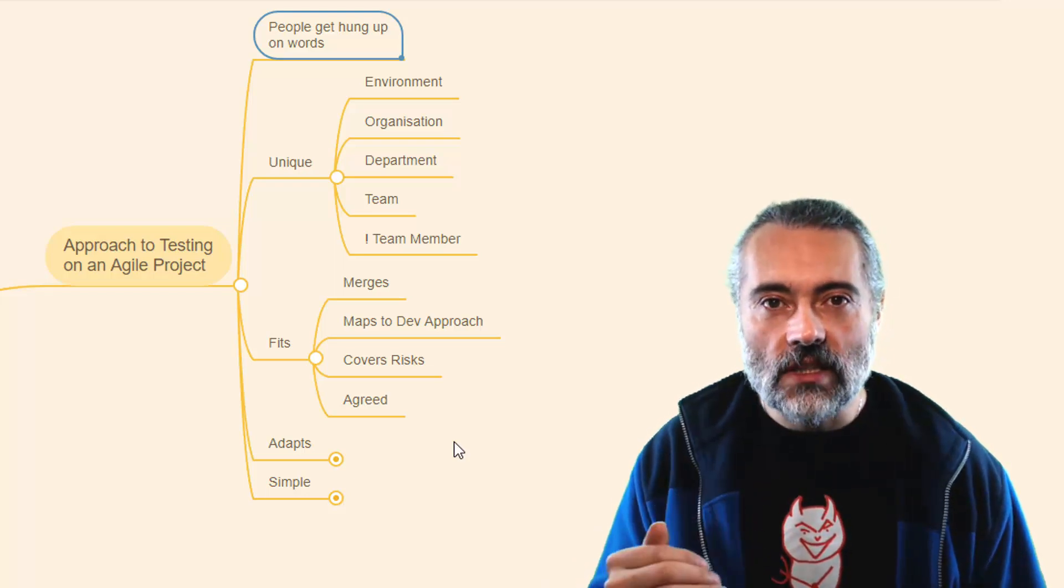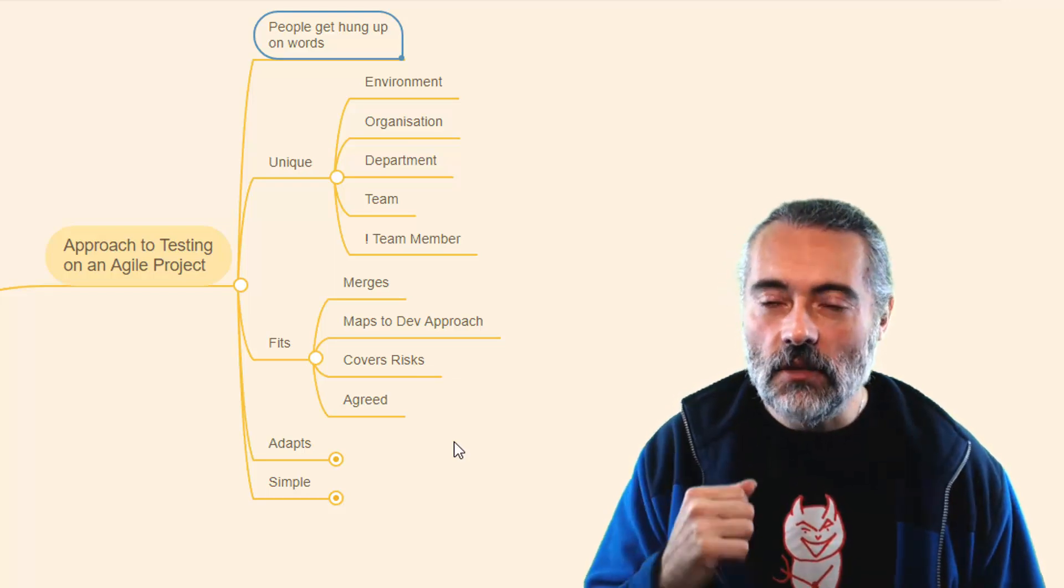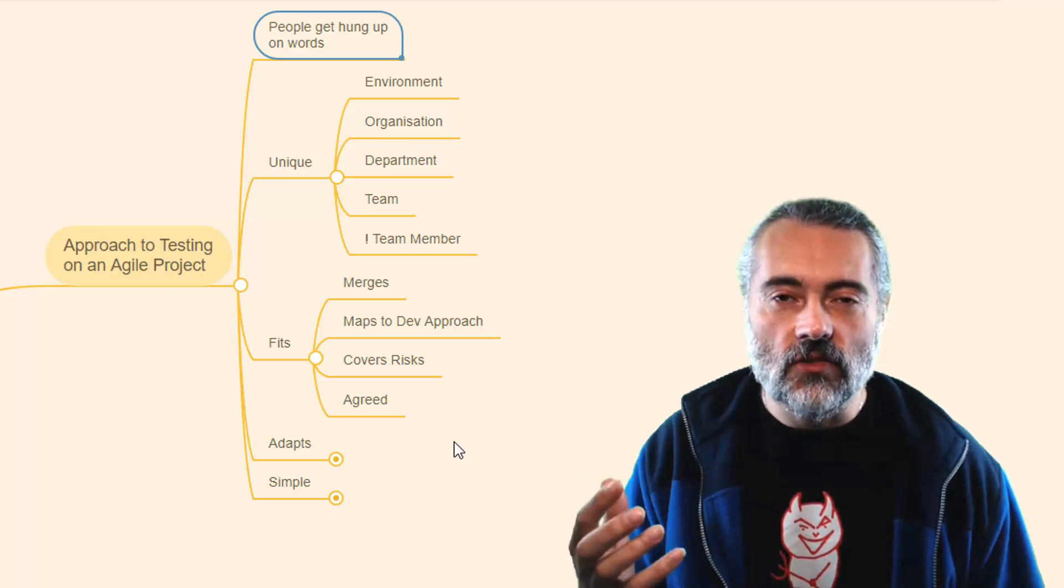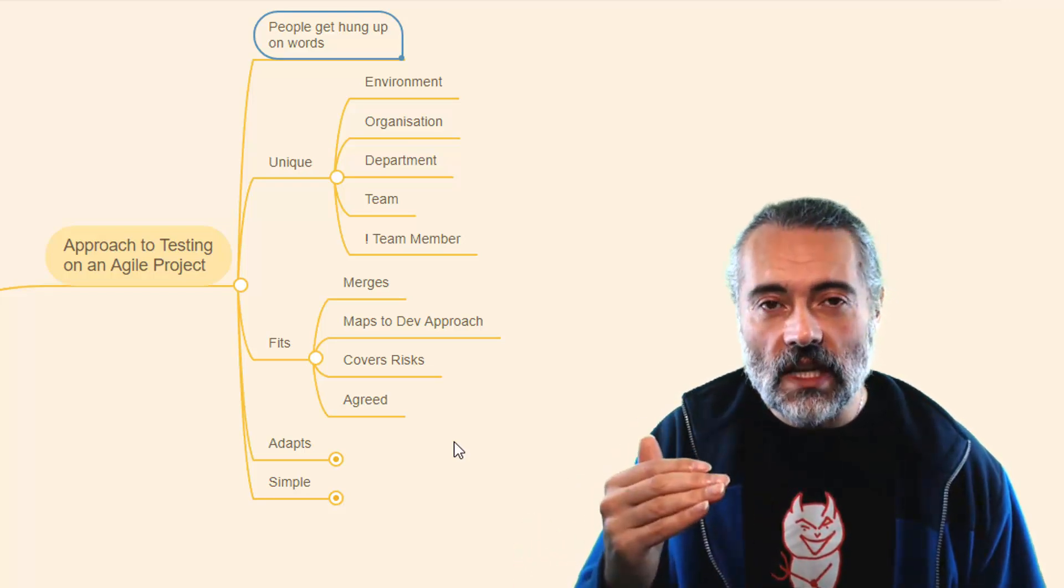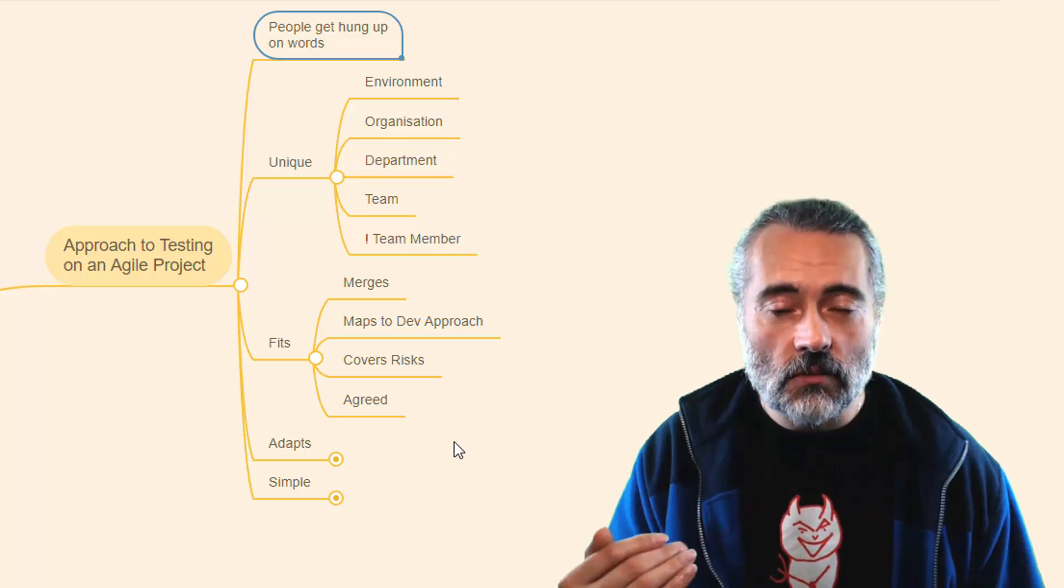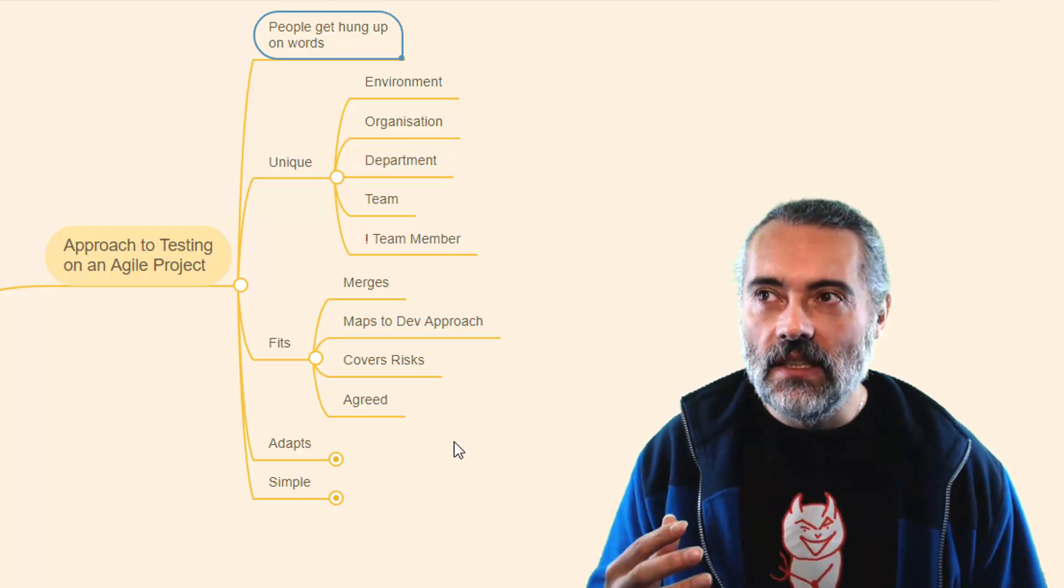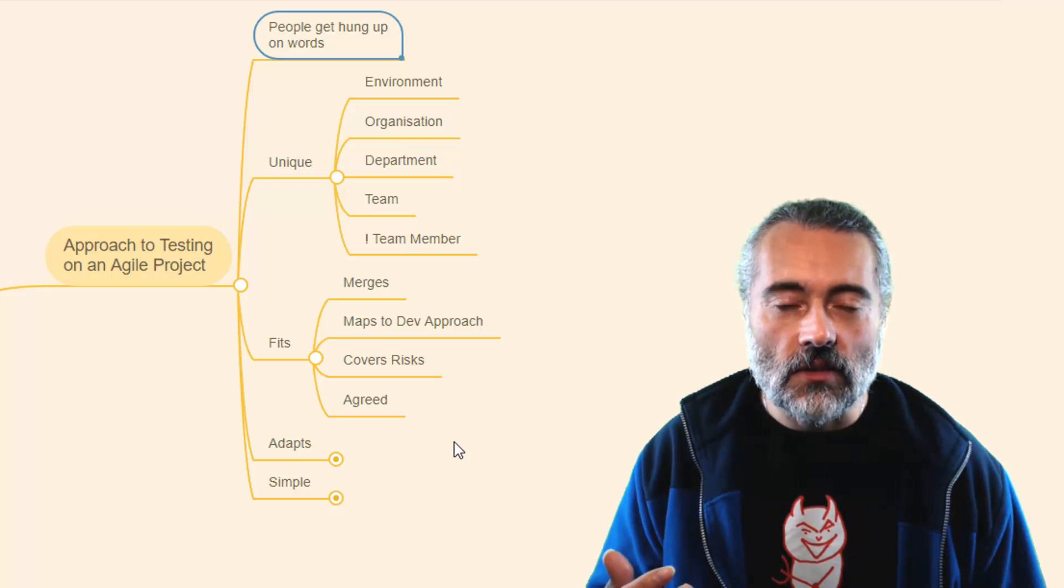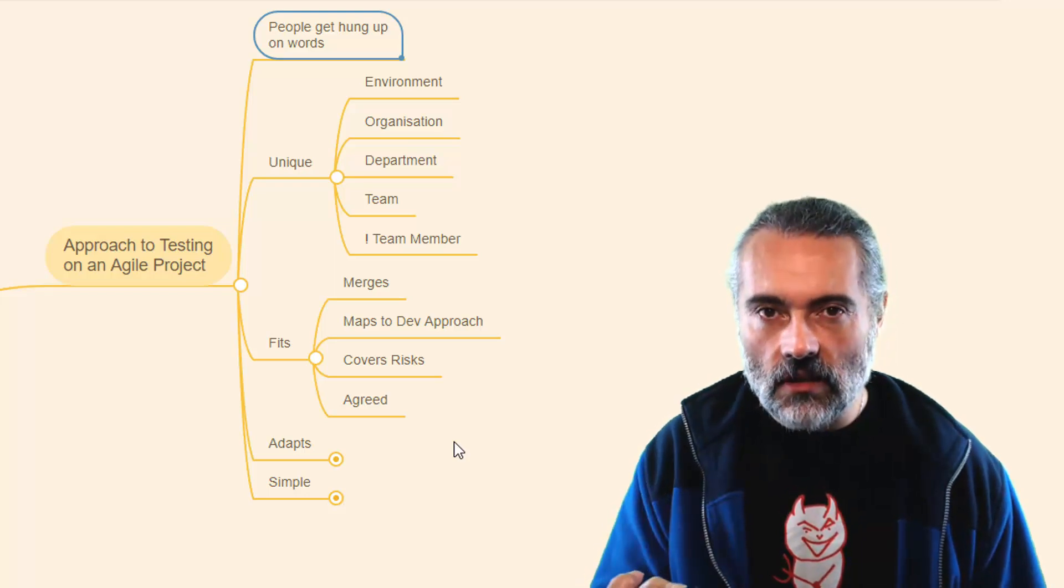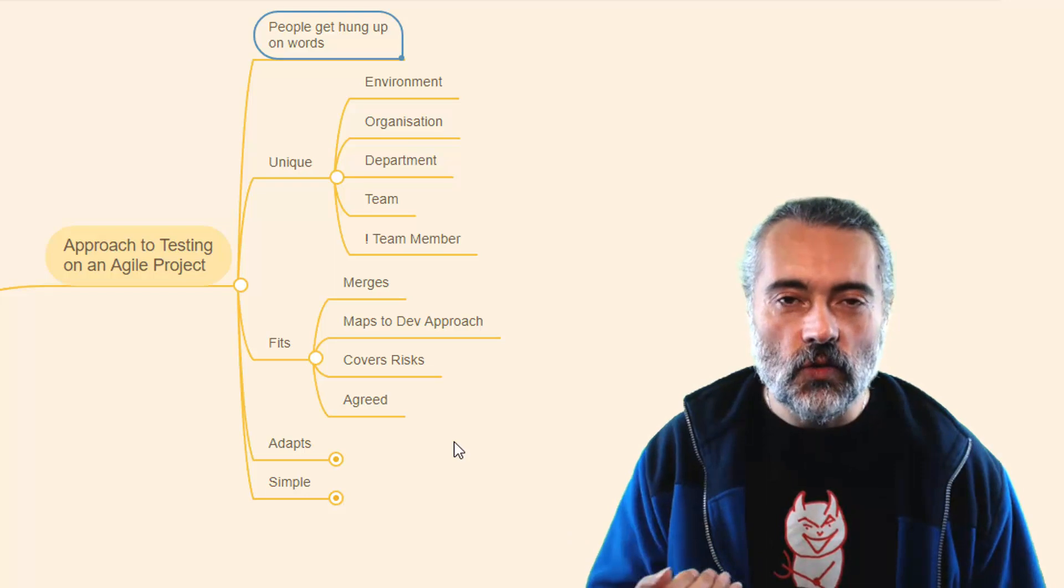We're trying to cover risks. I'm going to cover risks later on here, but we're very often targeting risk, because sometimes the programming approach will be built to mitigate some risk. We might be doing test driven design. We might be trying to do acceptance test driven development. We might have a lot of processes in our normal programming process that mitigate risk. Therefore, the test approach changes because it's a different risk profile. The risk is going to be in different places in the system. So we test differently to try and accommodate that. And it's important that the approach that we take to testing on Agile projects is agreed. And the reason it's important it's agreed is because testing is no longer about the tester and the tester role. It's about testing on the project. So different people can test in different ways to different levels.